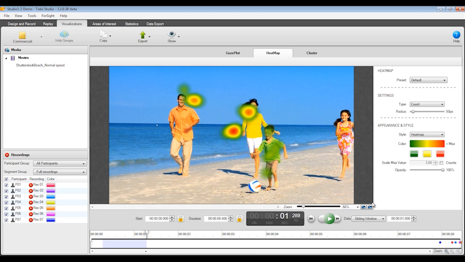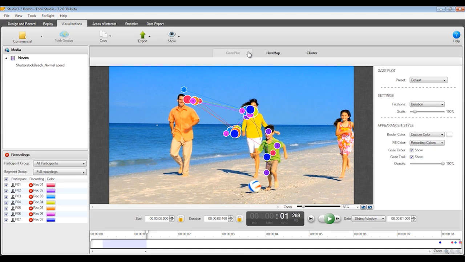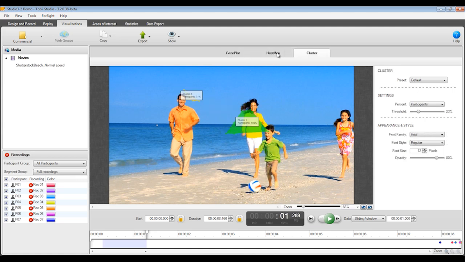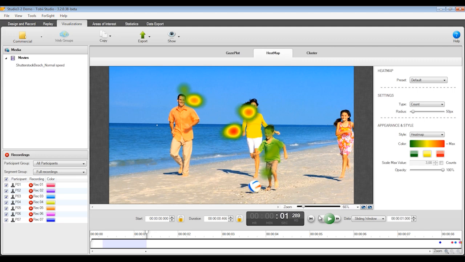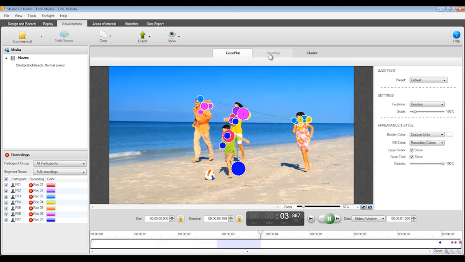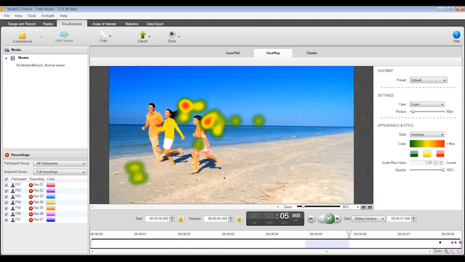Before I show you more about this segmentation analysis, I just want to introduce some of the new features of the brand new visualization tool in Tobii Studio 3.2. Those of you familiar with previous versions of Tobii Studio can see that the UI is completely new. For example, the different visualizations are now available as tabs over here, and you can instantly switch between them. Also, the visualization tool now has a timeline with video controls that enable instant animations on all visualizations.